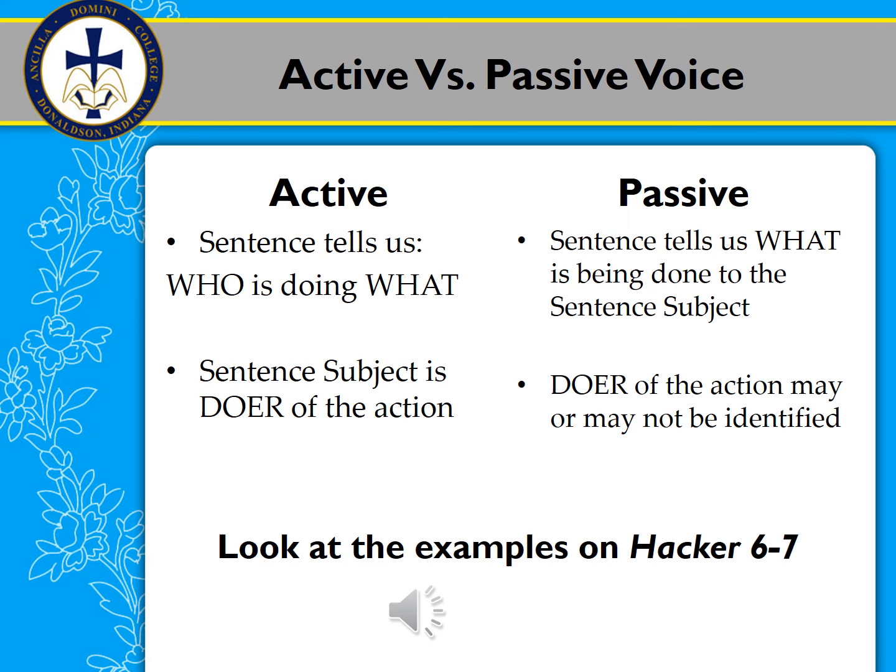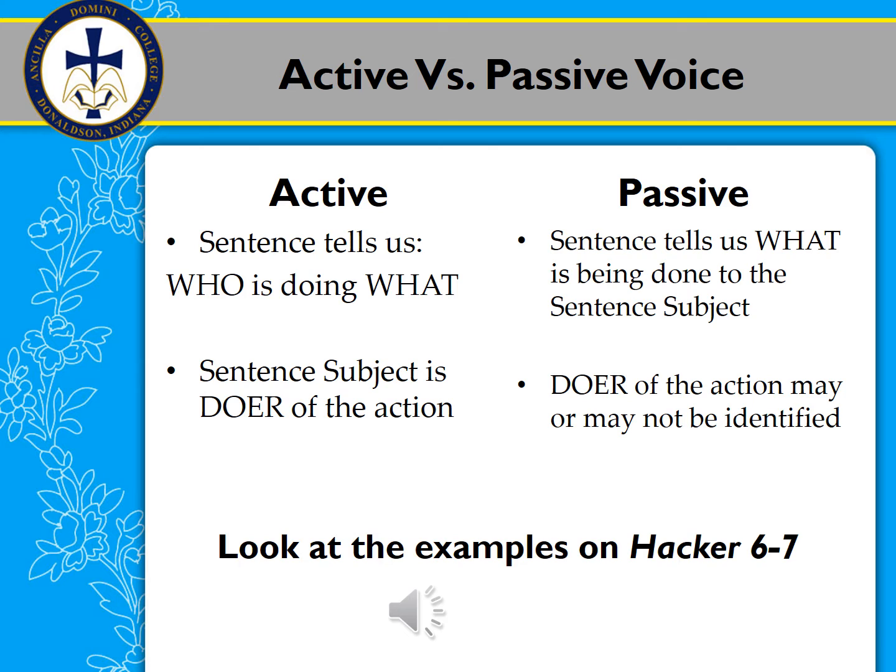Let's quickly then discuss what active and passive voice even means. And I've got it here on the screen. You can also look in your Hacker manual, pocket style manual, to see how they define it. And I'm going to read what they write first. In the active voice, the subject of the sentence performs the action. In the passive, the subject receives the action.